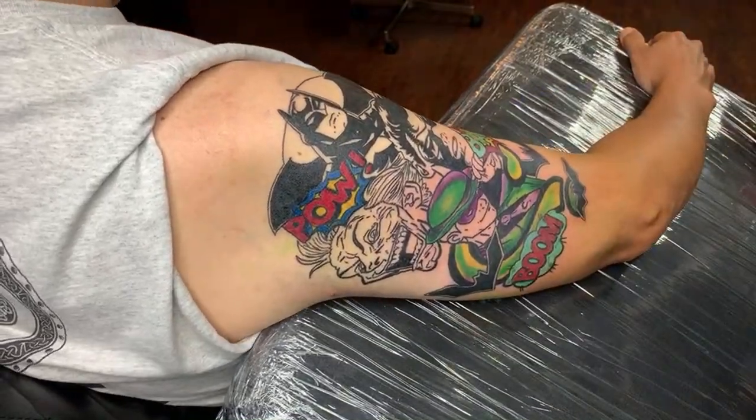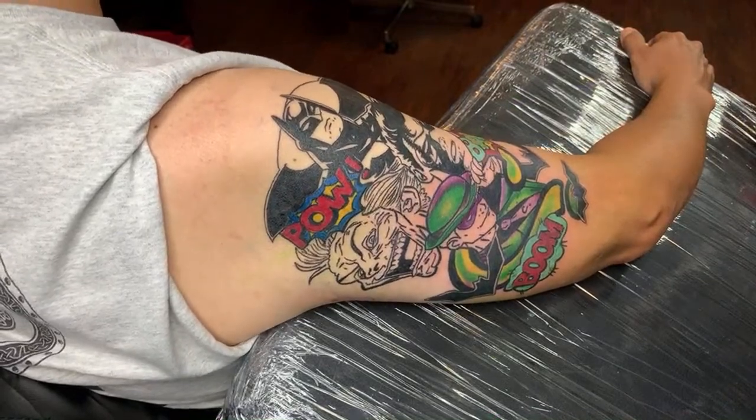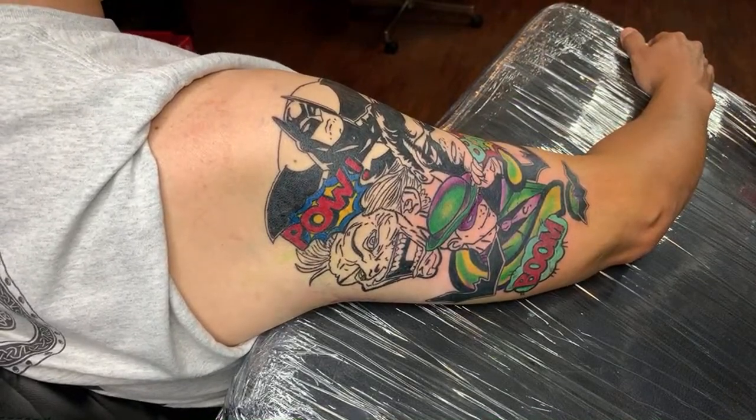Jeremy says, got a fishing memorial tattoo for a friend I'm doing Friday. I can't wait. Oh, that'll be fun.